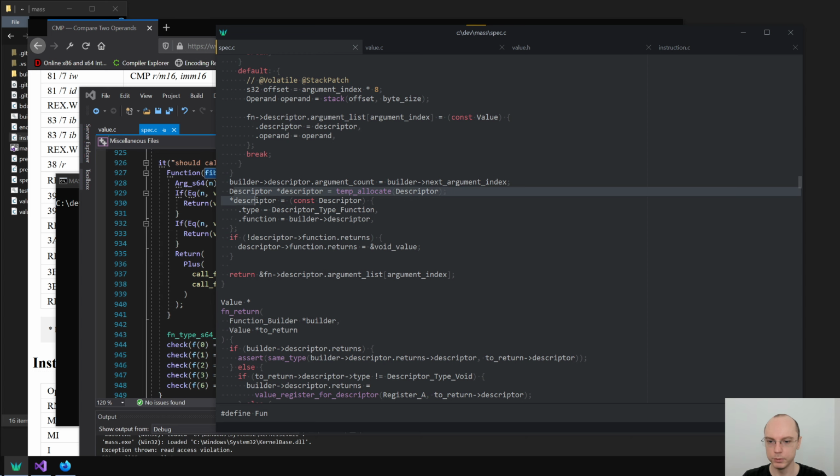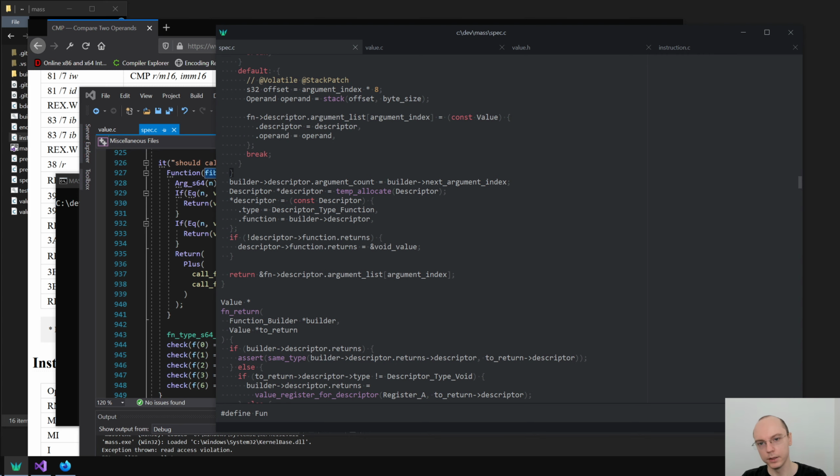We create a new descriptor. We say that it's a function descriptor. We copy in the builder one, and we make sure that there is a return value, and we need to stick it somewhere so that it works correctly.